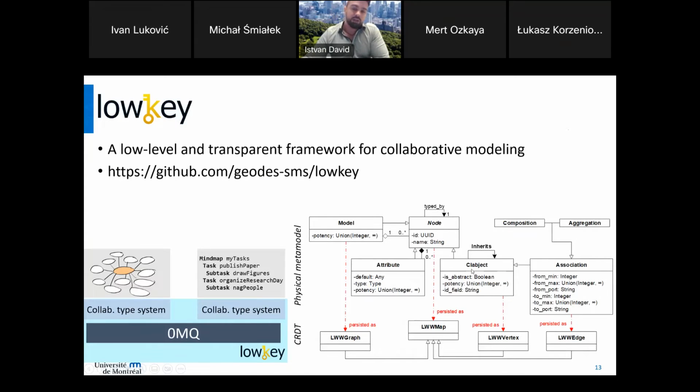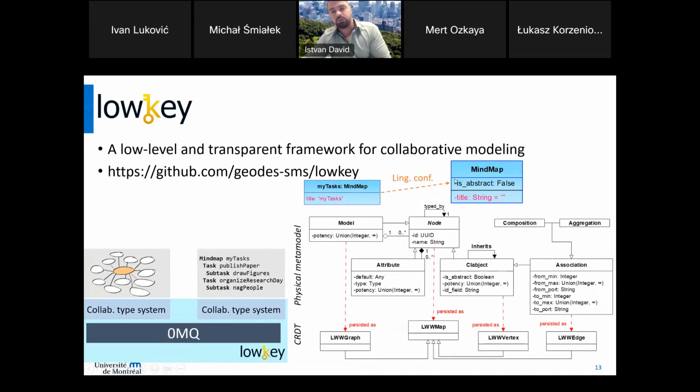One trick we play here is that we use full objects here. So if I say I have a MindMap class in my application and a MindMap instance, of course, there's a linguistic conformance between these two. What I can do is say that this MindMap object here physically conforms to the full object type, which is the persisted vertex of a graph.